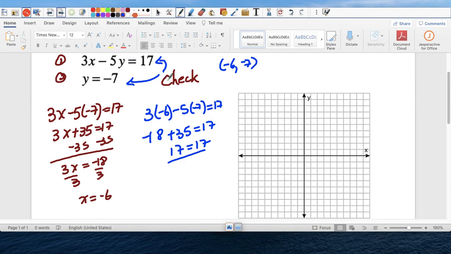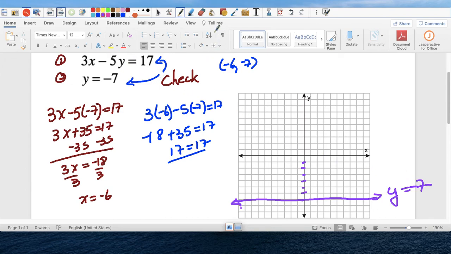Let me take the first, let me graph equation 2. So let me find y is negative 7 here. Here's the y-axis, negative 1, negative 2, negative 3, negative 4, negative 5, negative 6, negative 7. So y negative 7, guys, is actually this whole line here. This is why hopefully we'll do this in class when we get to the graphing. So this is y equals negative 7, that whole line of y equals negative 7.